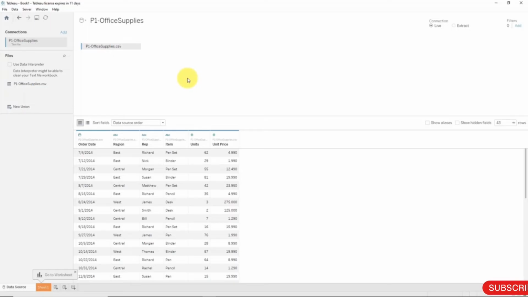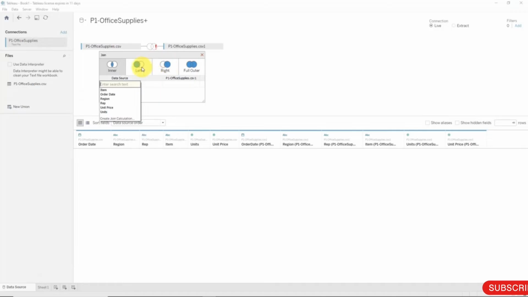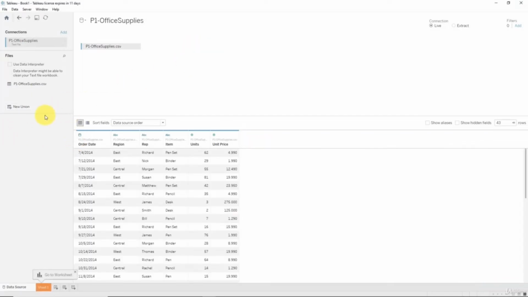And so what does that mean? Well, that basically means that you can select many files. So I can show you an example now. I can drag another one of these into here, and right away something happens. Tableau is trying to find a way to connect these two files and basically join them, but we won't do that now. So we'll just click the red cross here and cancel that. We will talk about joining data further down in the course. But just bear in mind that the data you're working with in Tableau doesn't all have to come from one file. It can come from many files, or it can come from many tabs in a file, or it can come from different types of files. But once again, we will talk about that later on.